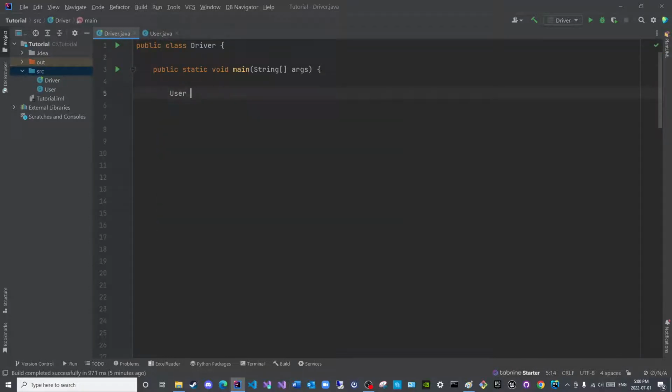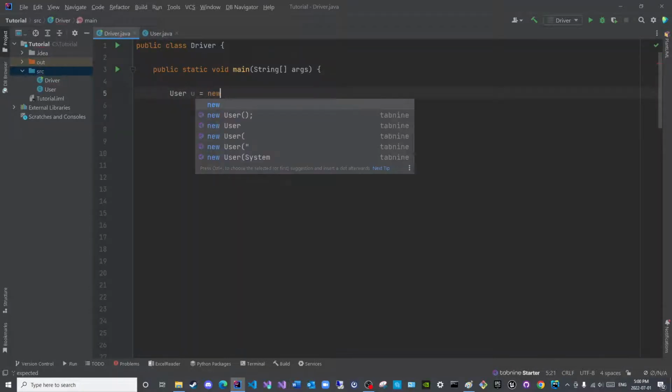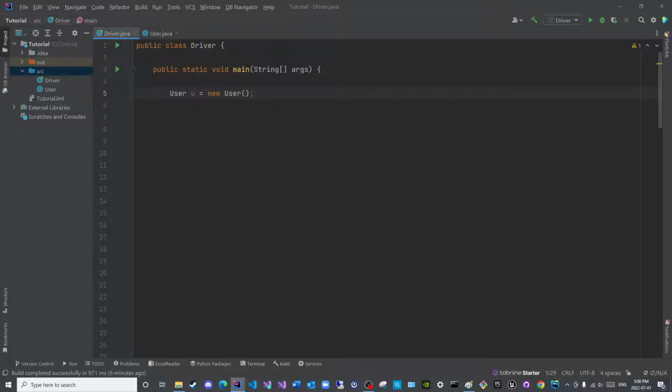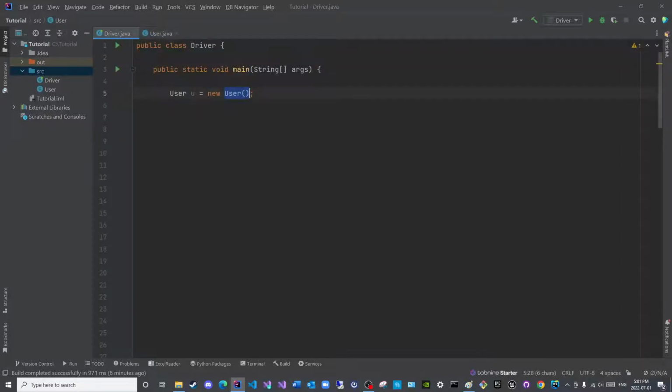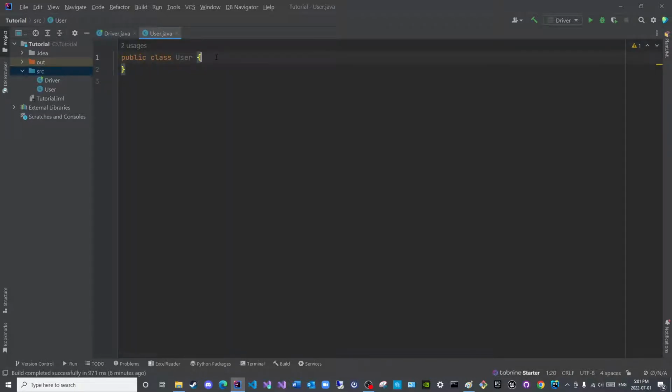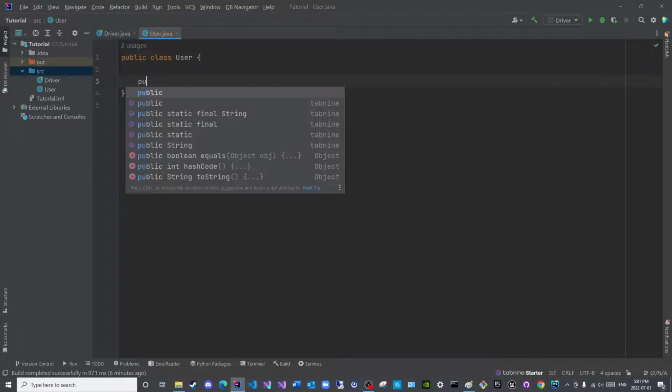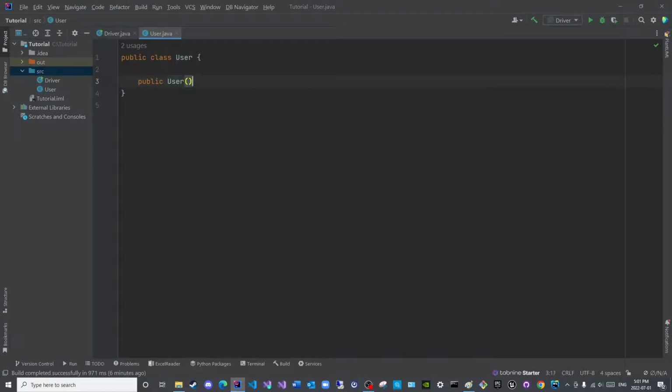If I create an object of the user class, like so, this is successful. Why? Because even though I did not explicitly type the constructor, it is created by default, as opposed to the one you explicitly create, which is known as the non-parameterized constructor because it lacks any parameters.